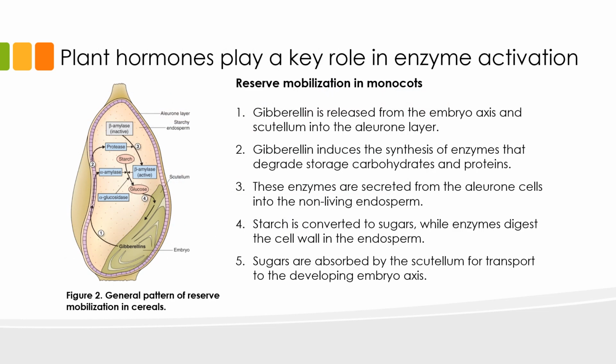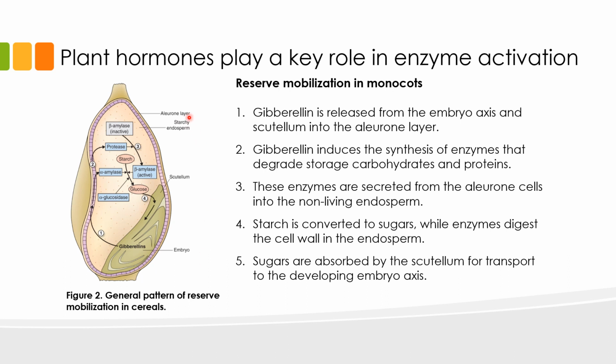In monocots, enzyme activation is regulated by plant hormones. Plant hormones are substances that are present in minute traces in the plant. They are responsible for regulating plant growth and development, as well as the plant's responses to external environments. One of the key hormones involved in seed germination is known as gibberellic acid or gibberellin. In a monocot seed like any of your cereal grains, gibberellin mediates the activation of enzymes necessary for the breakdown of stored reserves, particularly of starches.